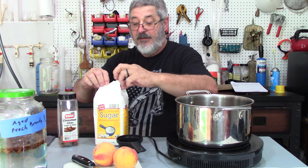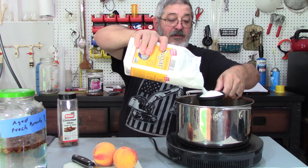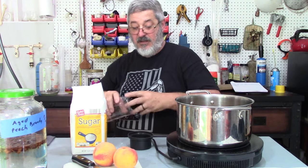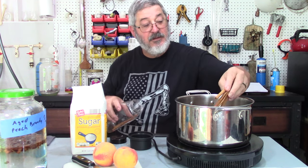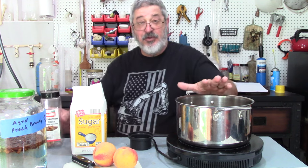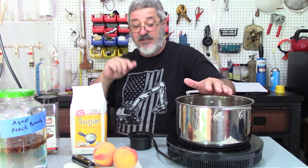Try to open it up. 1 cup of sugar. Okay. And 4 cinnamon sticks. 1, 2, 3, 4. All right. Okay, so let me grab a spoon. All I'm going to do is heat this up, and then we'll get ready to finish this up, okay?